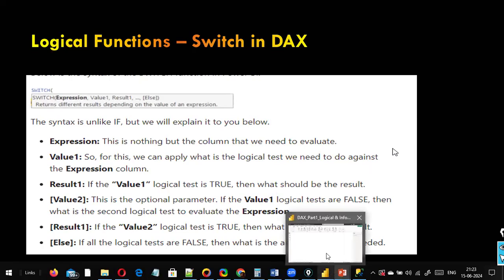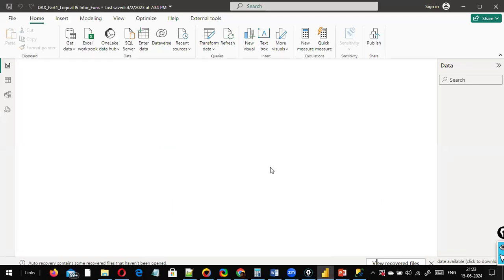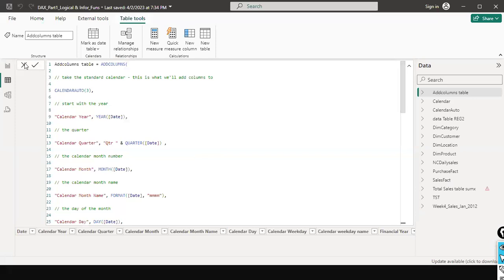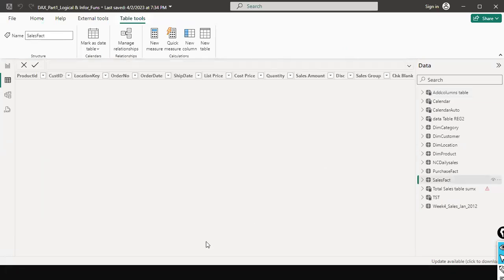One second, I'm just opening this file. It got opened. The tables are yet to be loaded. We'll close this SQL part so that I'll directly go to the table view. Now the table got loaded. Let me check if this is the correct file or not. Yeah, I think so. Here we can see the check blank and all is there. It is yet to load the data. Let's give it a few seconds.